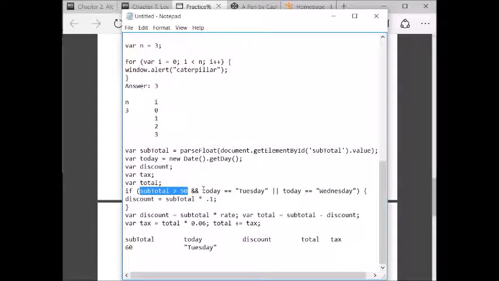And then it also wants to know if today is Tuesday or if it's Wednesday. So today's Tuesday, so the condition passes, and we go inside of the if statement, and our discount is equal to the subtotal times 0.1, which is 10%. So our discount would be 60 times 0.1, which is 6.